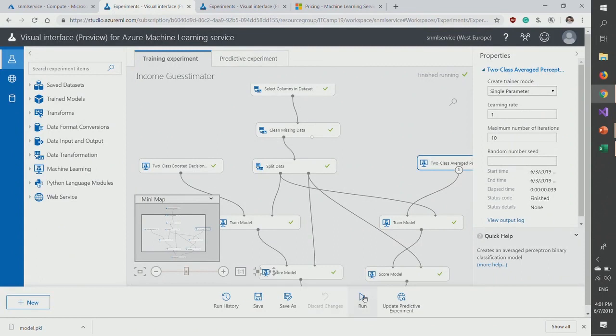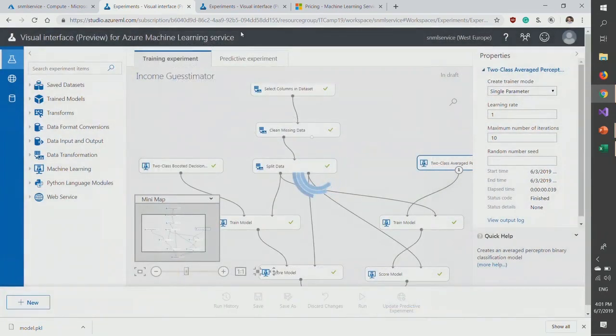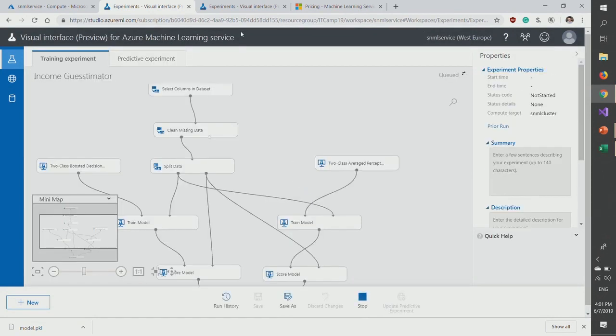And for example, if this one ran already, I can tell it to run on the other cluster. And this is the nice thing about the ML service as opposed to the ML Studio. When it came to the ML Studio, your compute ran on some sort of compute layer that you didn't really understand. It was a black box. In this case, your experiments run on compute that you manage, and you can scale out or scale back in to your heart's content.